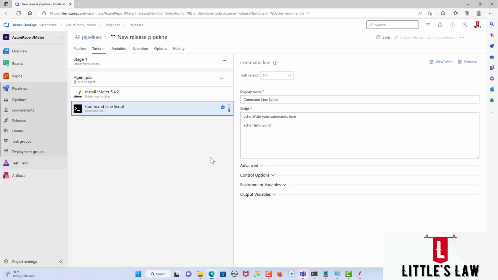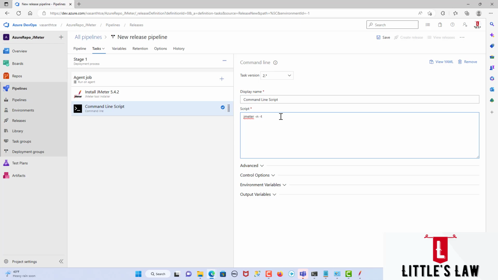So now let us enter the command line to execute the test. The command line is going to be jmeter -n, which tells us this test is going to be in a non-GUI mode, and -t will tell us what test we are going to run.